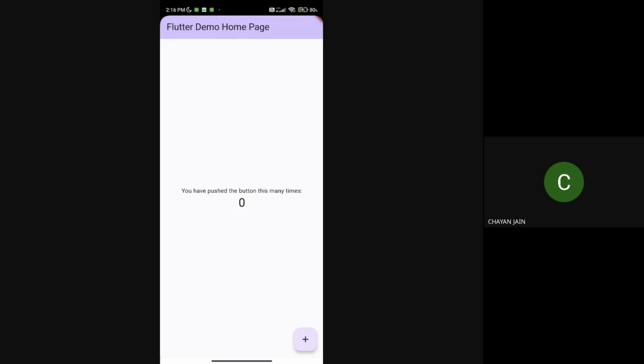Now, as you can see, in the same way as my app, my home page is also a widget, which also has a build function here. Now, this build function is returning a scaffold. Scaffold basically is a blueprint of the entire screen that will be rendered.